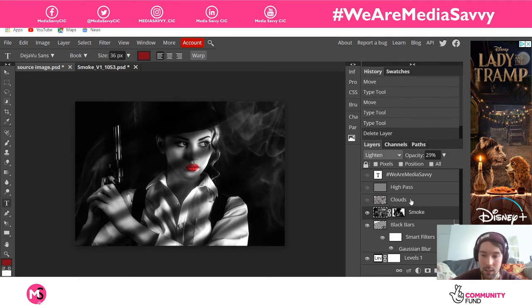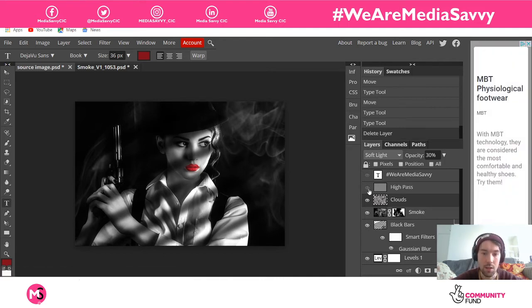And then we added some clouds in. You can see that the clouds add a little bit more definition there. The clouds just buff up the smoke a bit after we've taken it out. And then we added a high pass just to add a little bit more high contrast on there, which the difference is very, very subtle, but there is actually one. If you really pay attention, you can see that there is a slight difference there. And that just adds a little bit more high contrast. And then we added the We Are Media Savvy, hashtag We Are Media Savvy.